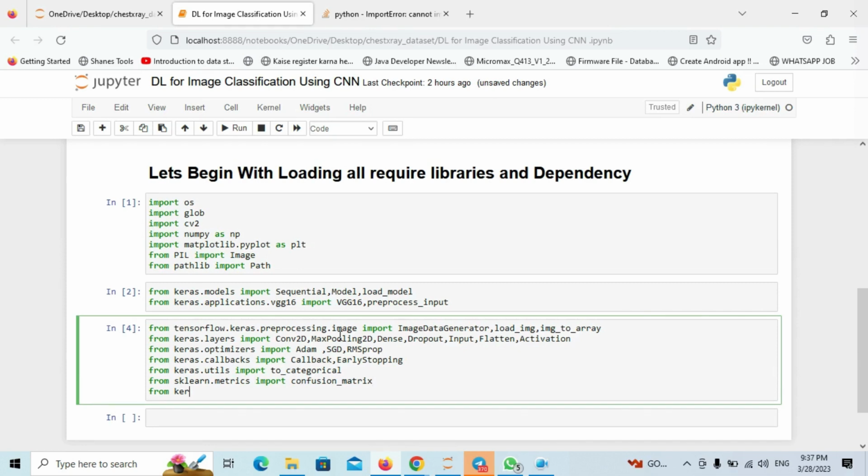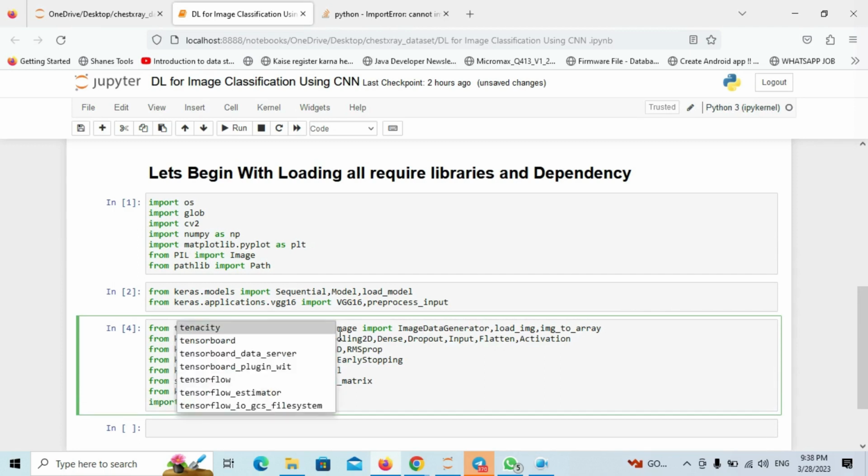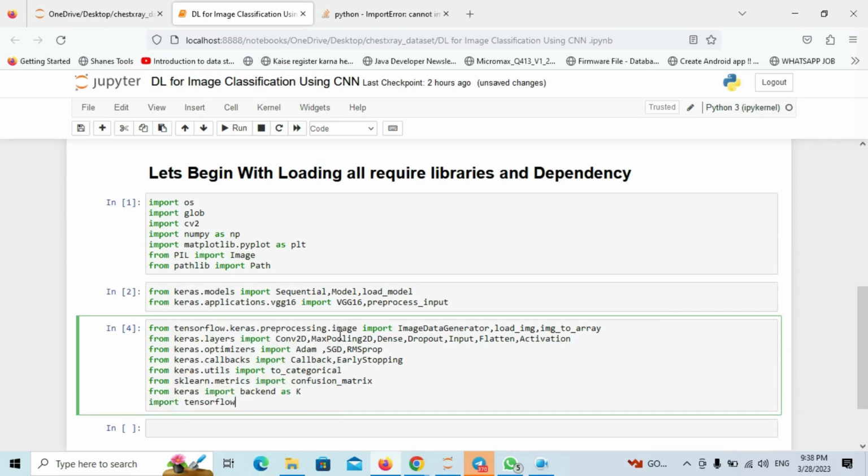We are using Keras as a backend, so from keras import backend as K. We are also using TensorFlow, so import tensorflow as tf.